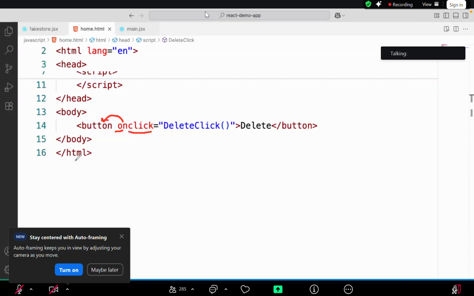Usually you may think onclick, onchange, onblur, these are all events. They are not events, they are all event handlers. That means click is an event name, change is an event name, keyup, keydown, mouseup, mousemove. These are event names. On is a handler name.